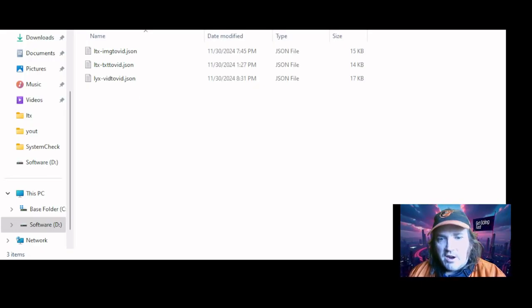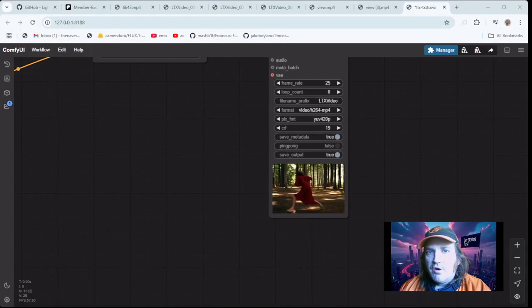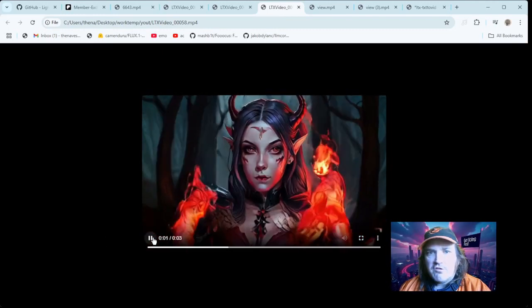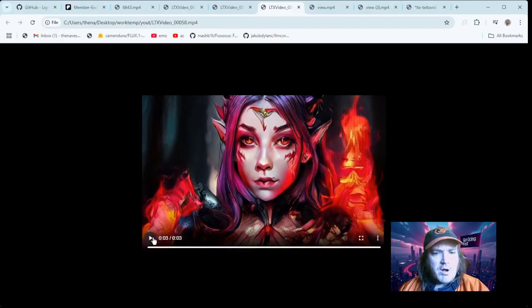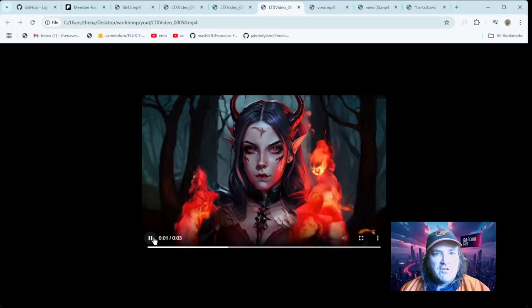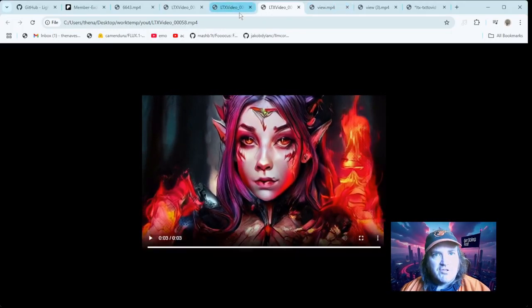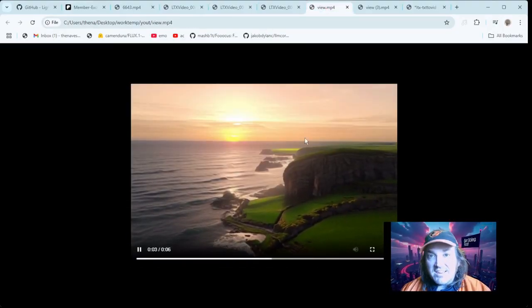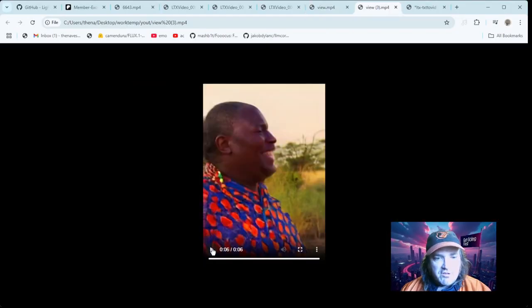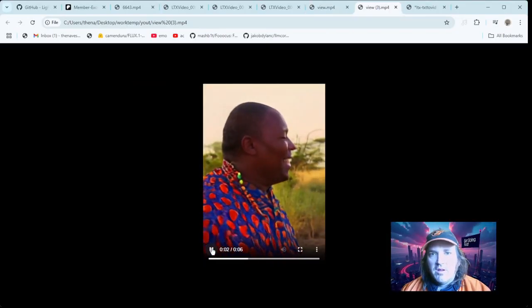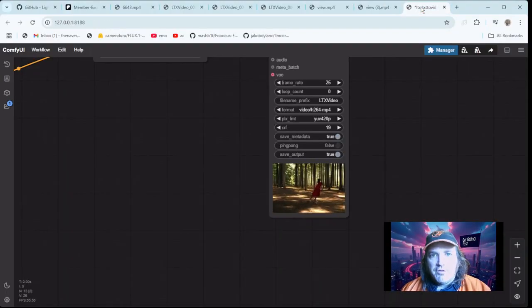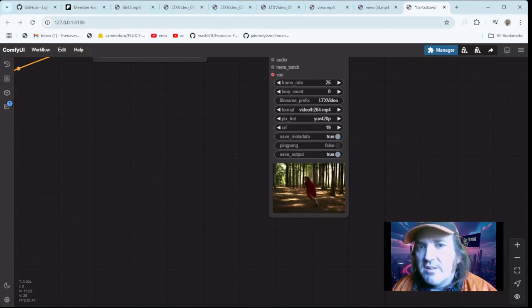So that creepy photo that we did over here, let's look at some of these. Look at that. This is actually an image to video. So we created this probably with Stable Diffusion XL or something like that, and then we threw it into the image to vid, and it made that. So that's actually image to video. I think this is going to be a similar image to video, but then this is text to video. So that's really good. This is also text to video. So all this stuff is great, and then you can use your video. I don't know that I have a video to video example here, but it will extend your video for you.